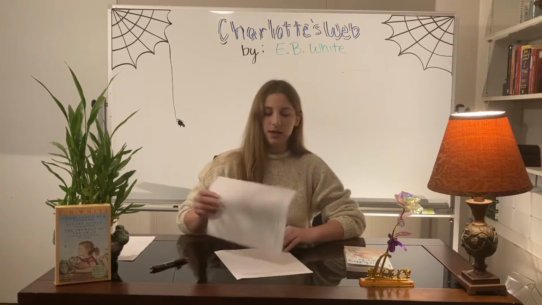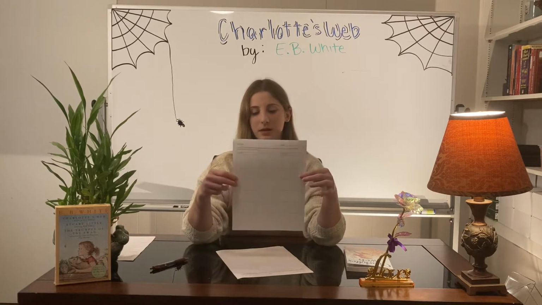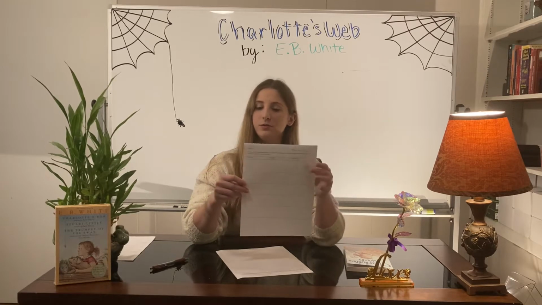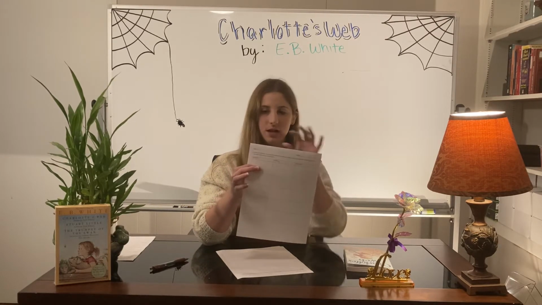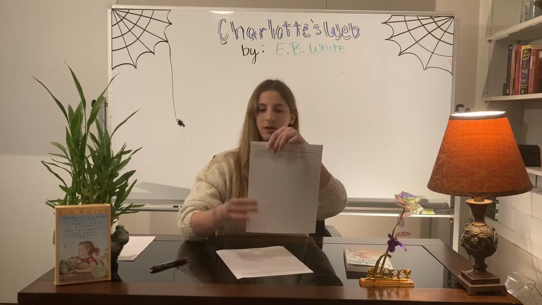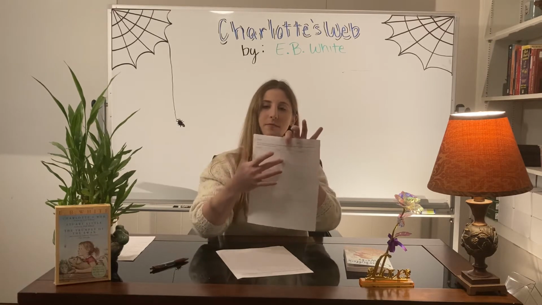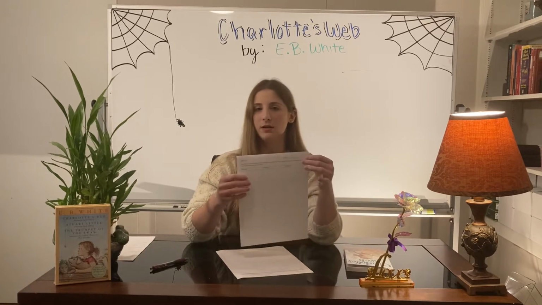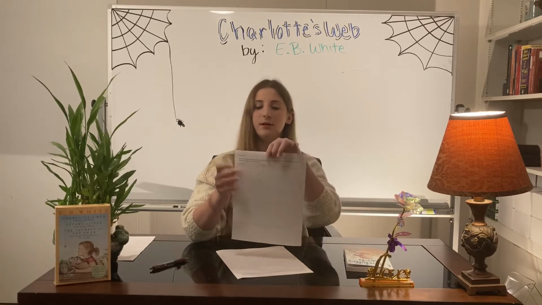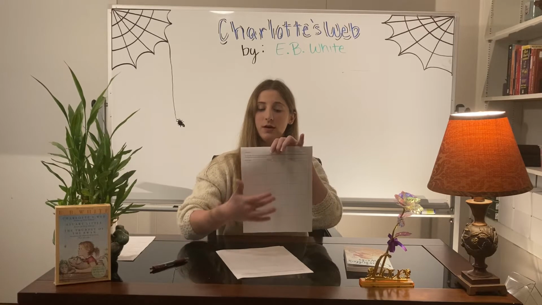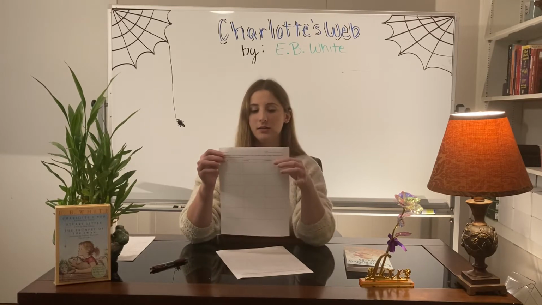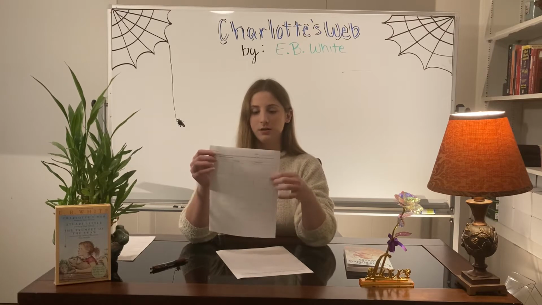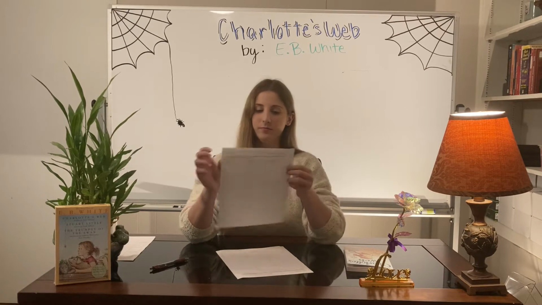So to start off, I'm going to go over the two activities I have for these learners. The first one is, "Who Am I?" Students will be given several charts like these as we're reading through the story. Students will write the character's name in this first column. They'll be drawing what the character looks like based off of the evidence in the text. So what they read, how the characters are described, they'll be drawing how the character looks. And they'll be giving a short, simple description of the characters from the text.